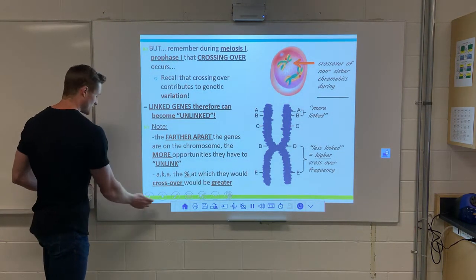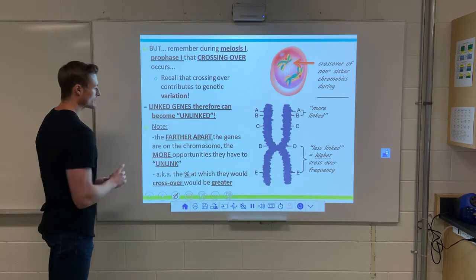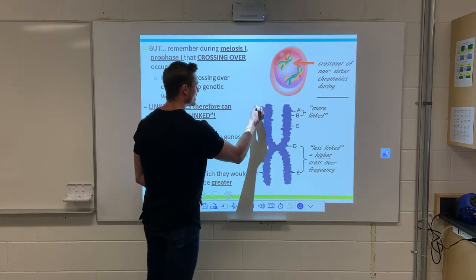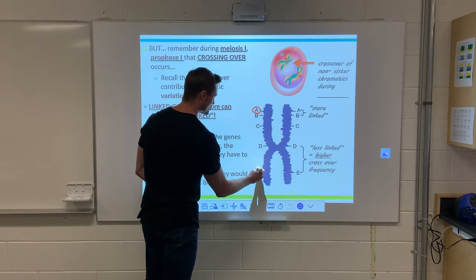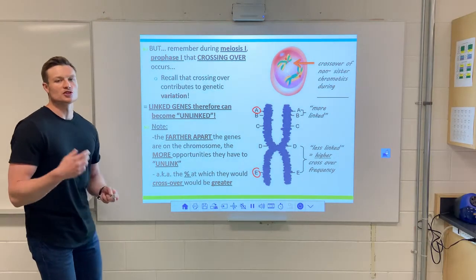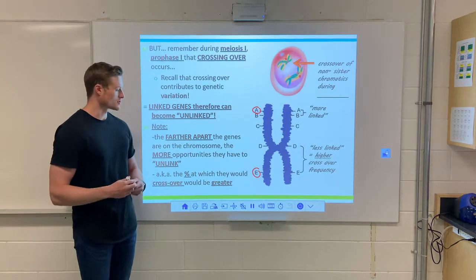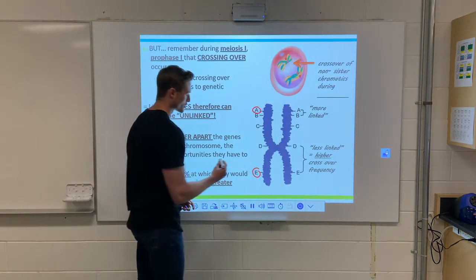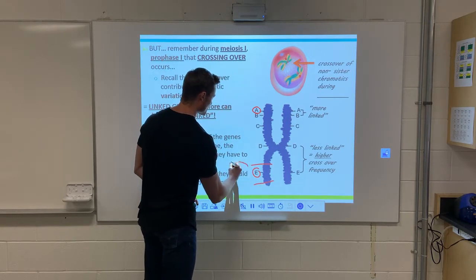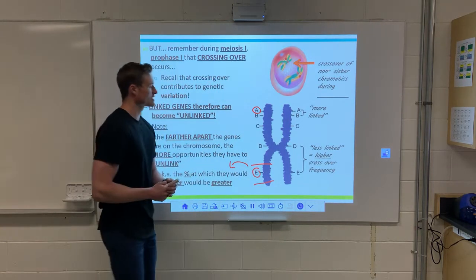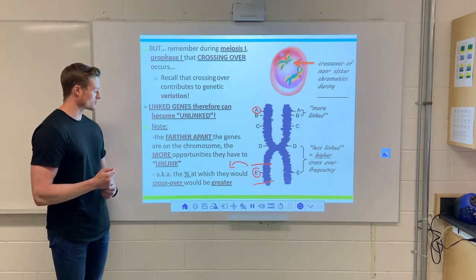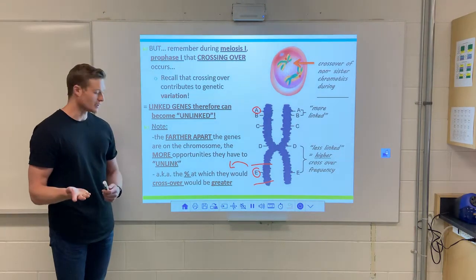Let's open this up here. So what I'm getting at is, let's say for example, we have gene A up here and gene E down here, okay? Now, normally those genes would be inherited together. They're found on the same chromosome. But what if crossing over occurred where this piece of the chromosome switched with a different piece? Now these two genes have been separated. So now one went over to the other one, and then that was replaced with a different allele.